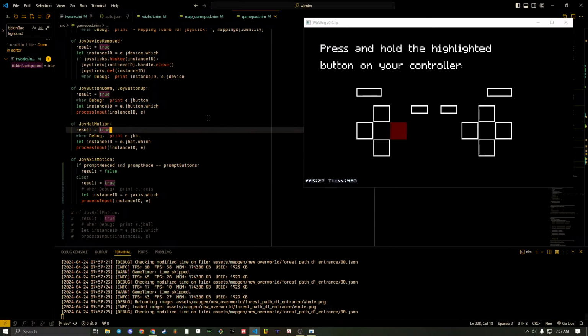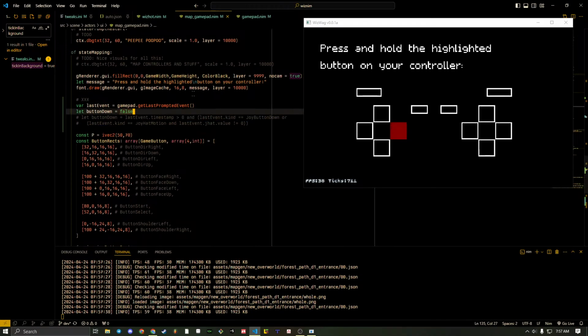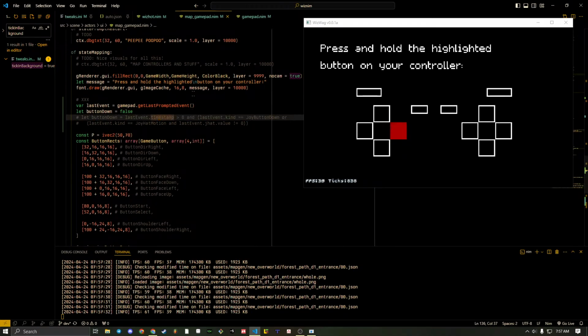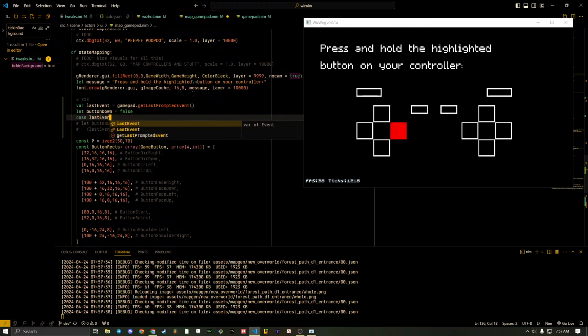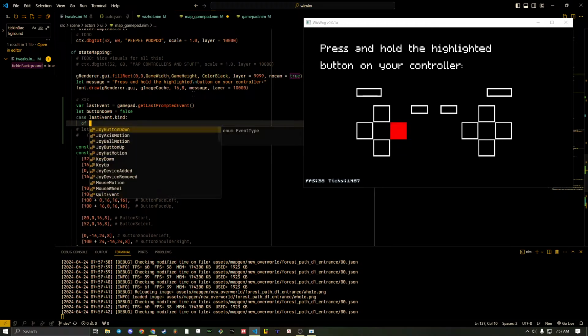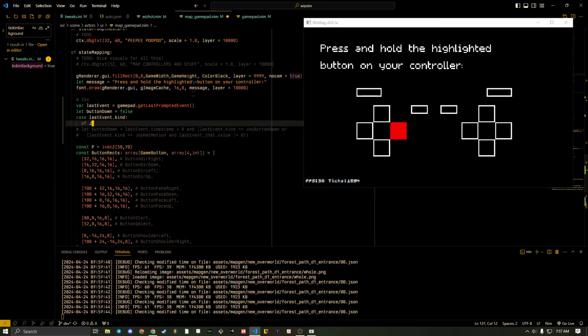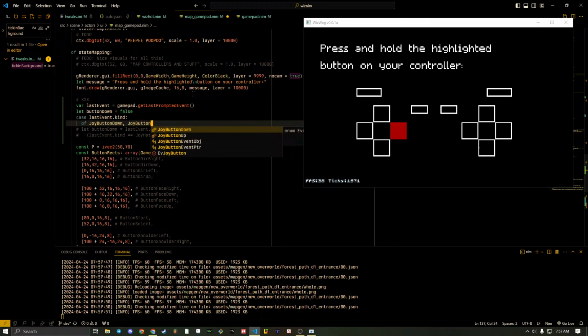So there's that. And now in here, we get the last event kind, and we have cases of joy button down and joy button up.